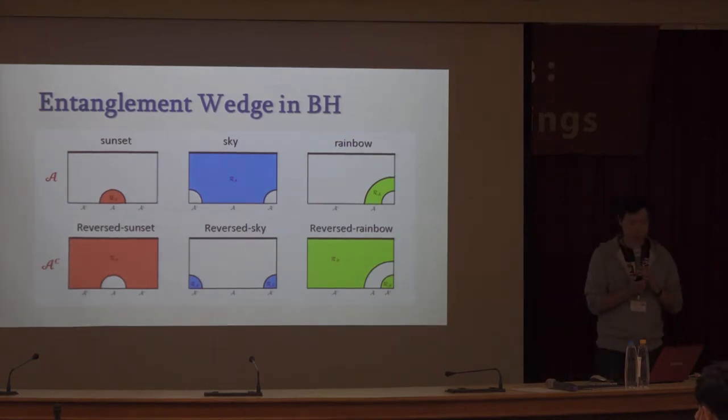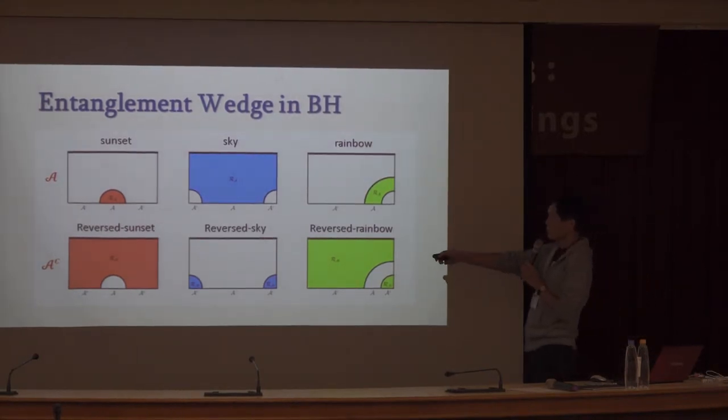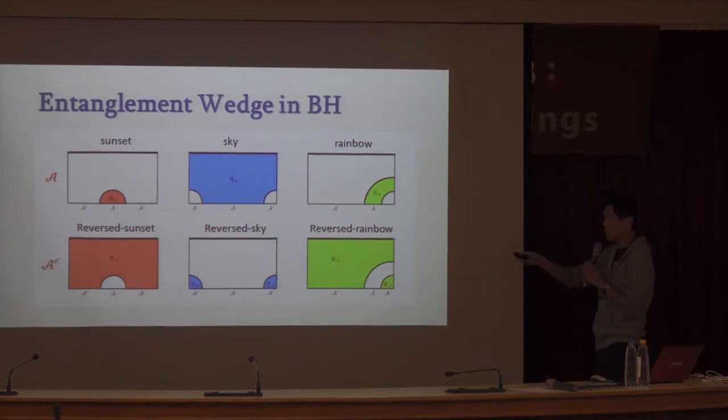Okay, so right now we have more phases on top. In this case, the first three are similar, but we have a horizon here. For the first one, if this region A is very small, we don't have the effect from the boundary. So in terms of the surface, it's just this red part. But for the last one, we include not only these two boundaries, but also this whole horizon. In the pure AdS case we don't have that, but here we have the horizon. So the surface is actually these two parts together with the horizon. That means this horizon contribution is proportional to the thermal entropy coming from the black hole.